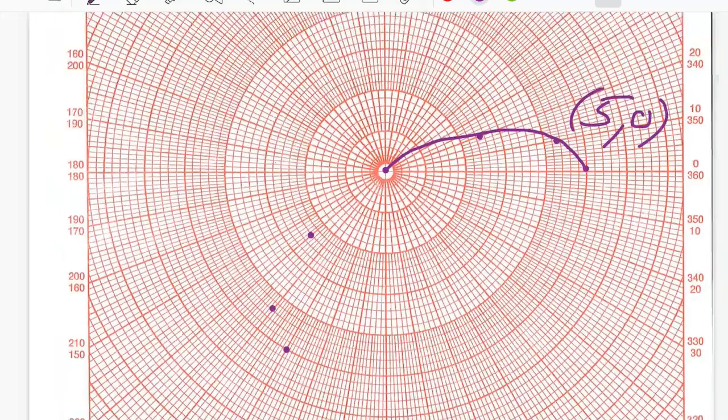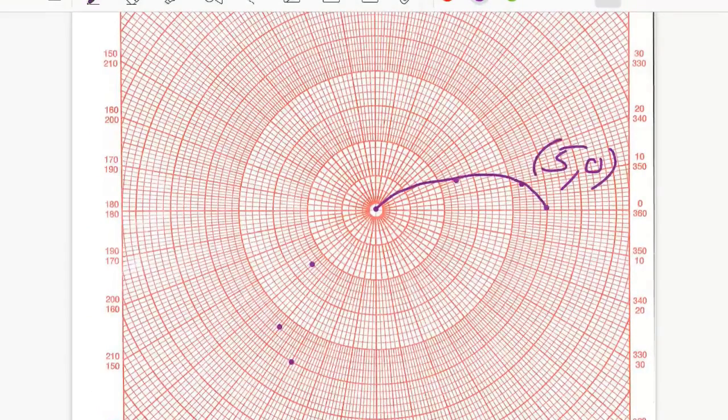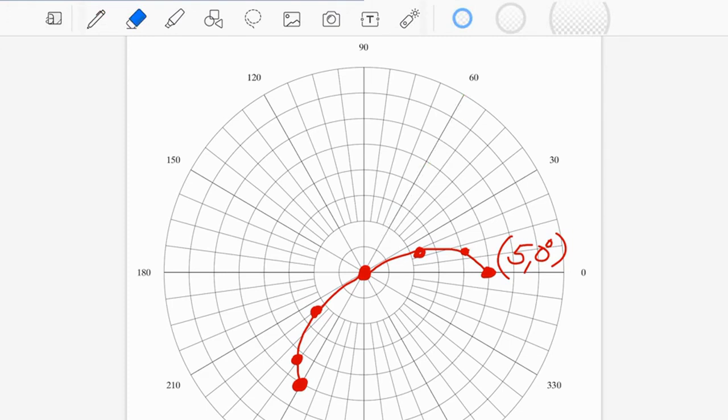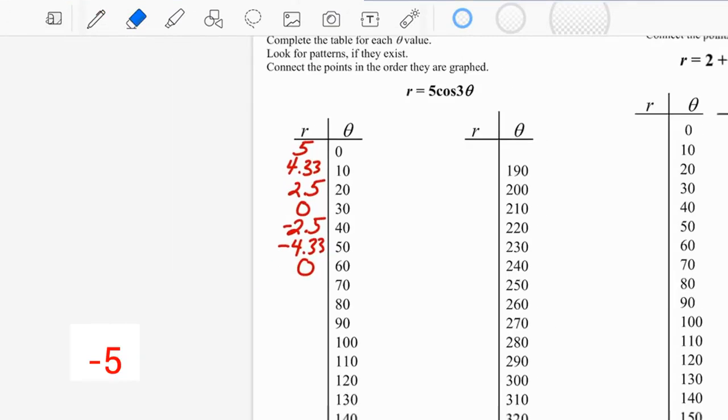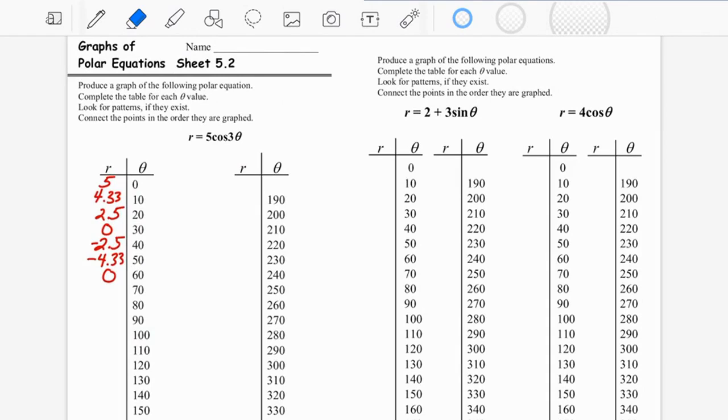What kind of line are we drawing here? Well, again, it's a line that connects these points in the order that I graph them. It's a nice smooth line. And as you can see, when I drew it this time, I went right on through the middle, back to the opposite side. And I'll tell you that what you're starting to create is a shape that has petals. You continue. You want to fill out the rest of the table, both sides. You want to rotate the whole way to 360 and plot your points.